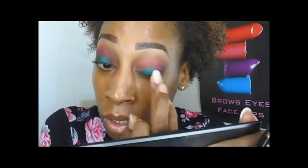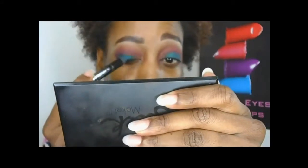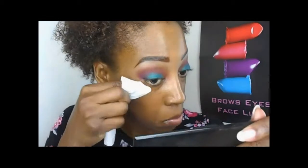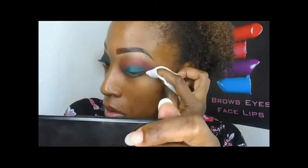I decided to put it on top of the green, so it would give me more of that teal, that greenish blue, as opposed to being that electric type of blue color. So it really worked out well. So I'm just patting that and blending that in with my finger, as opposed to using a brush. Now here I'm just going and cleaning up the overspill of that eyeshadow.